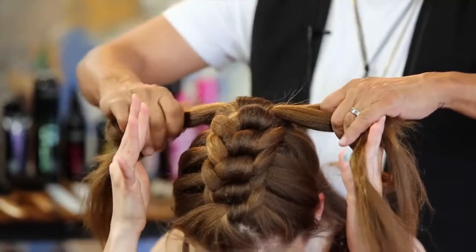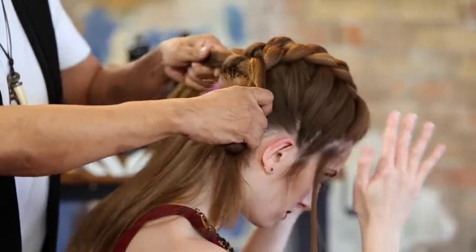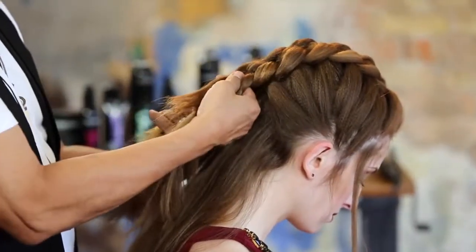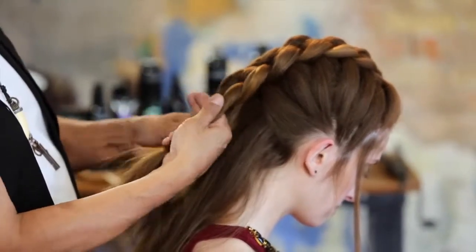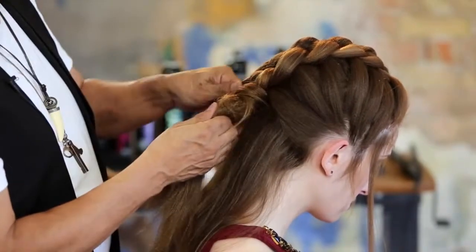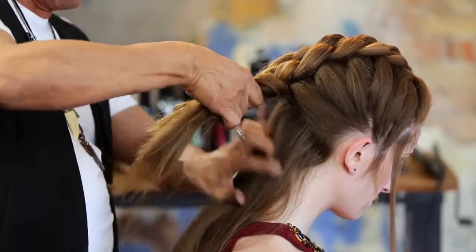Take these two sections together now. So I bring these two sections together. Once I bring those two sections together, just kind of twist in. So I twist in and twist in. Okay. Now once you're here, all I simply want you to do is just tie a knot. So I come through and just tie a knot. See how those ends come out? I'm just going to gather it all together now once I've tied that off once.